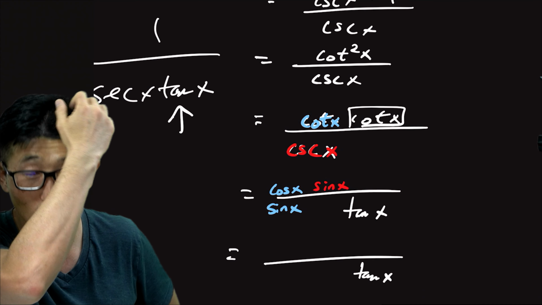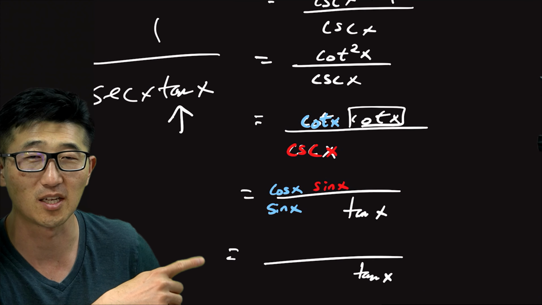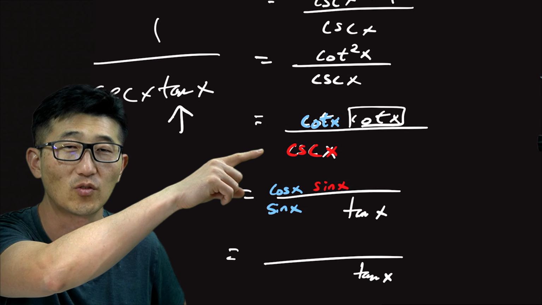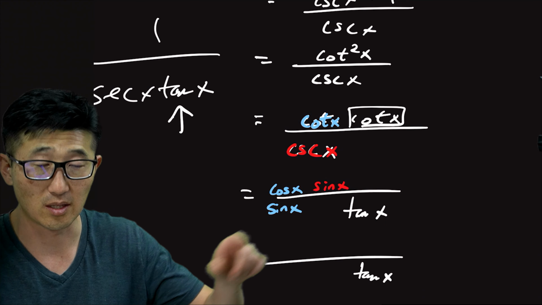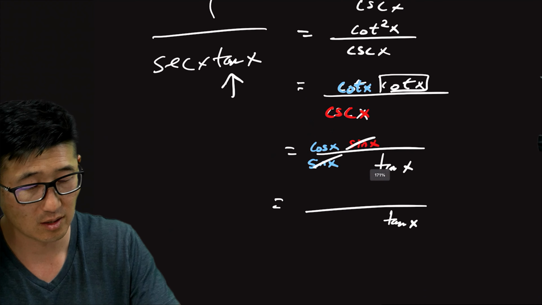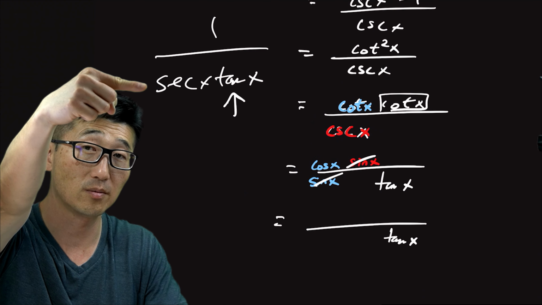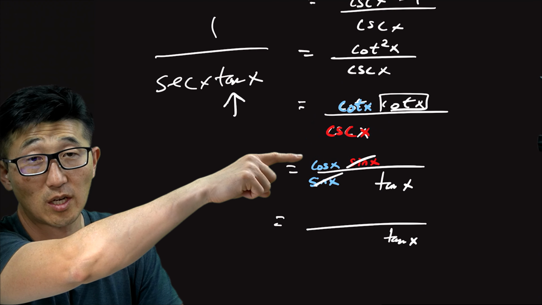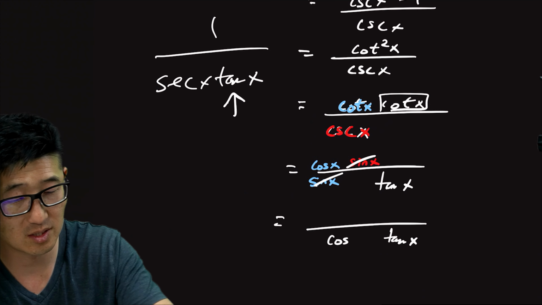If you do the 1 over, I mean, you can. It'll just make it more complicated. You know, like you have a 1 over tangent kind of stuff. Okay. Now, this cancels out. And guess what? Look at the left side. I need a secant on the bottom. So just move the cosine back down. So I'm done.